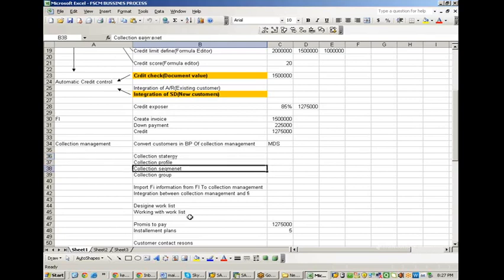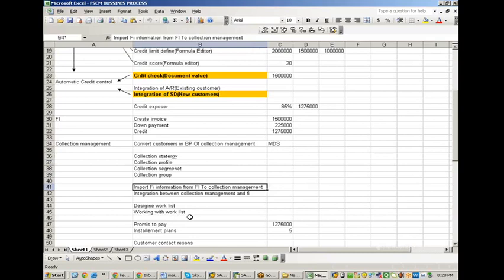Then the group of company codes which are involved in collections management is known as collection segment, and the group of collection segments is known as collection profile. All these things are part of master data. So once it is updated to master data, the second step is we have a responsibility to import. Whatever the invoice is prepared by the FI people, we need to import this data and update it in worklist item. So that means a worklist will be generated.